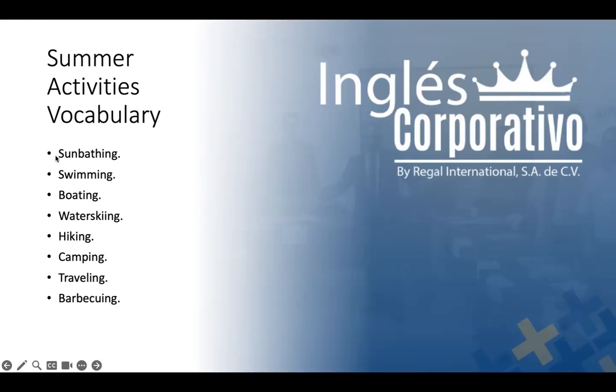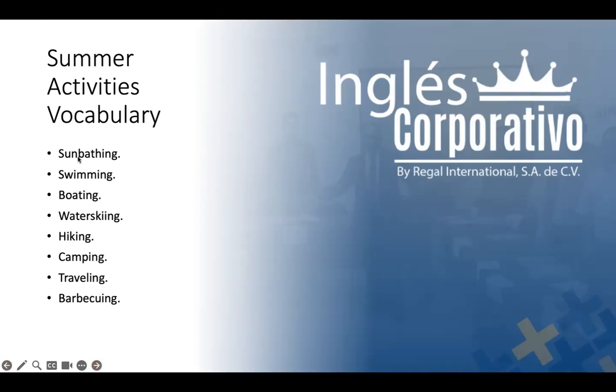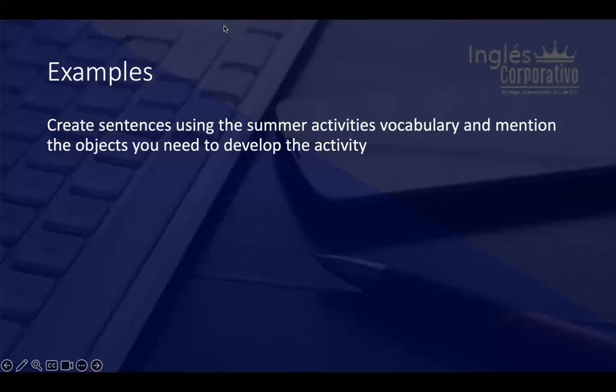I can see you're confused with this one. Pero, okay, remember, estamos hablando del pasado simple y vamos a estructurar, pero vamos a apartar todo esto, digamos, el ing, por eso les traje este cuadrito por aparte, diciéndoles para qué utilizamos el ing cuando hablamos de actividades que hacemos por diversión o en nuestro tiempo libre. Entonces, no necesariamente tiene que ser el pasado simple. Esto va muy aparte. Lo que quiero es que diferencien que cuando está el verbo así por sí solo y tiene ing, es una actividad, ¿ok? No dice bronceándose, no dice nadando, es una, ¿cómo le decimos a esa actividad? Por ejemplo, ¿te gusta nadar? ¿Te gusta ir a pescar? ¿Te gusta bailar? Do you like dancing? Do you like swimming? Entonces, así utilizamos para las actividades. Pero, ¿qué pasa en este ejemplo? Déjenme ver. Uy. But what happened here?